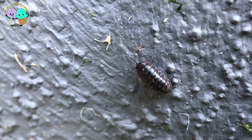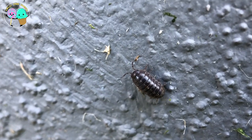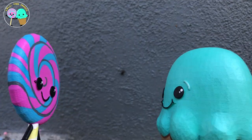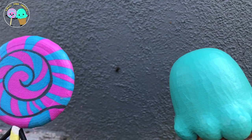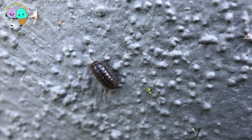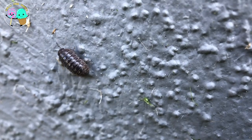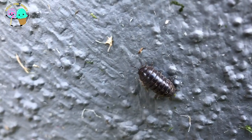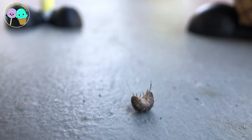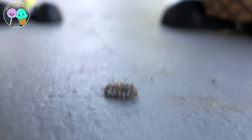This little cutie is called a pill bug, also known as a roly-poly. These little cuties are known as crustaceans, which means they have a shell, like shrimp or lobster. But they are the only crustaceans that can actually spend their life on land. And even though they like land, they still like to live in wet or moist locations. The cool part about these little guys is that they will roll themselves into a ball when they feel threatened. So adorable.